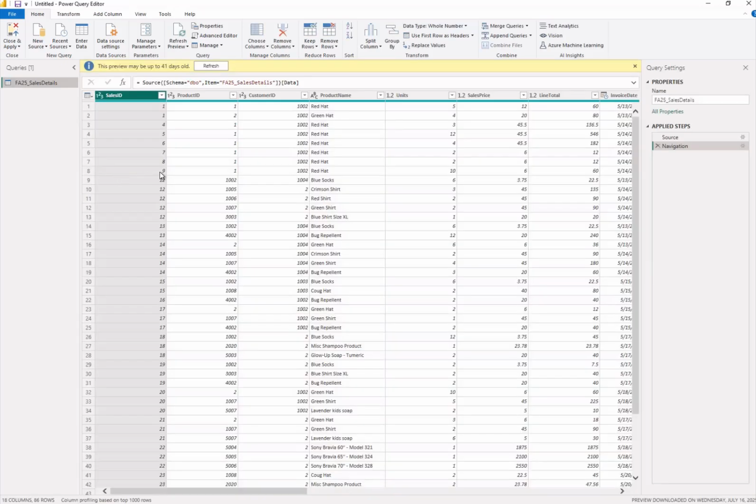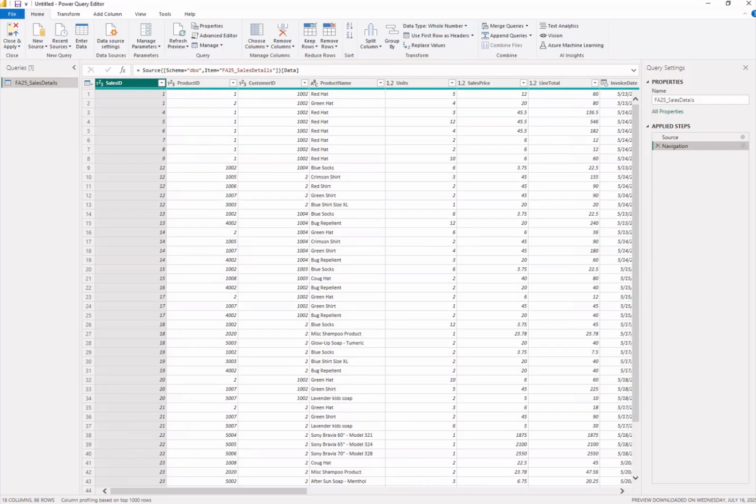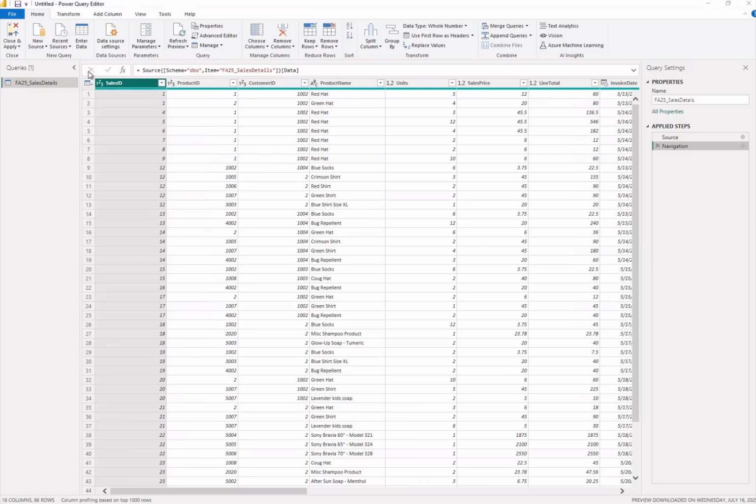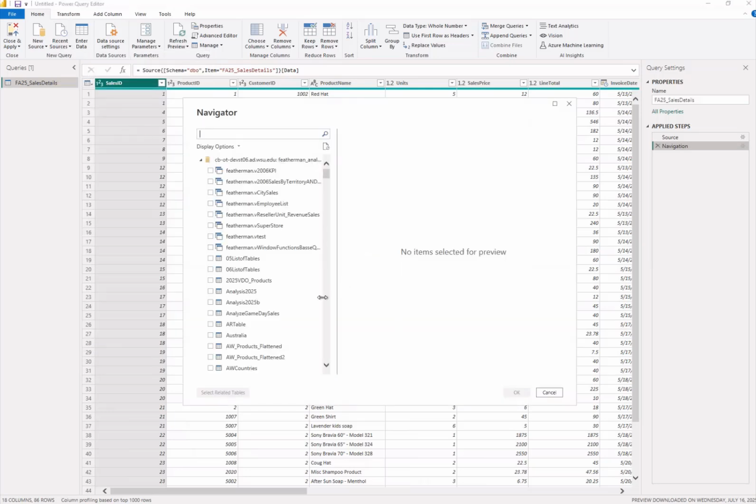We could edit our query and go get some more data. So let's see. So I can get more data. If I can go to recent sources, you might have to go back to a new source to get back to your login, but we can go recent sources here and bring in the customer data.